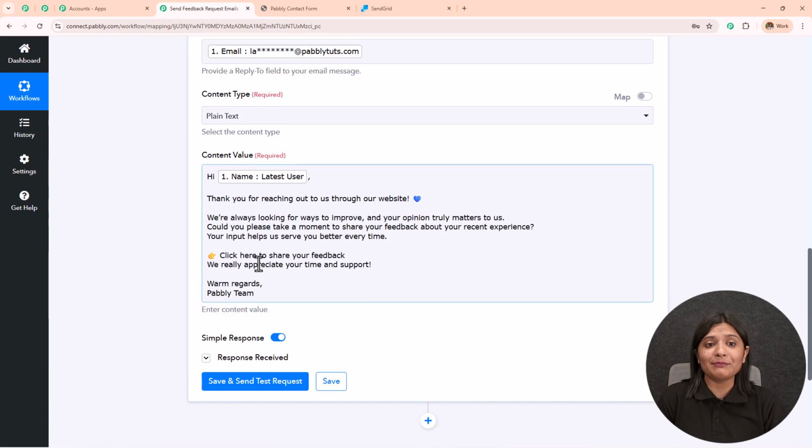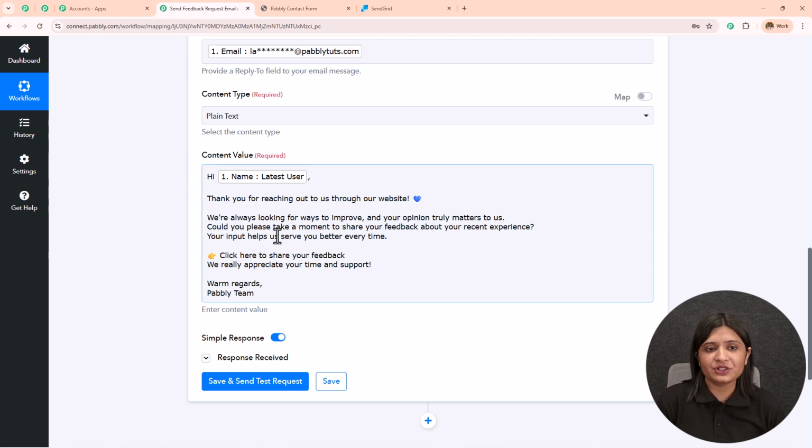Now over here, mapping is important so that every time you receive a new response, it is taken into consideration in this field. Manually entering the data will make this field static, and the information will not change even when you receive the new response. Over here, if I manually enter any detail, this field will become static, and every time I receive a new response, the result will not change. So as to keep this field dynamic, we use this process mapping instead of manually entering the details.